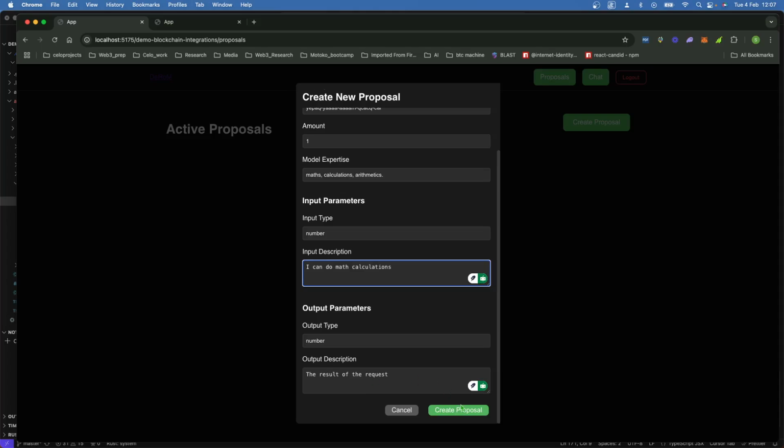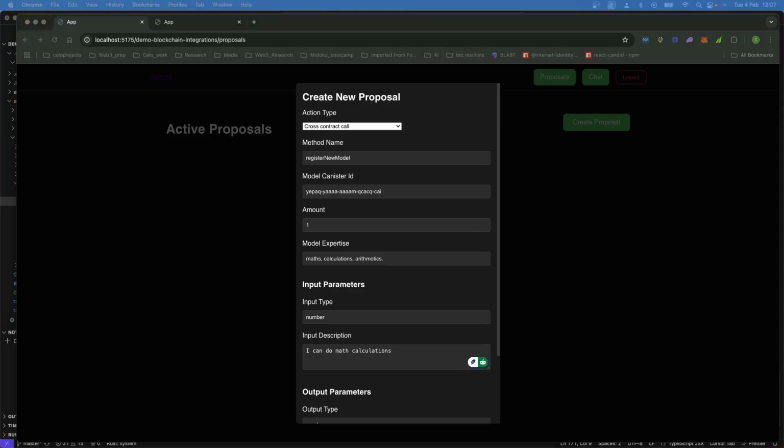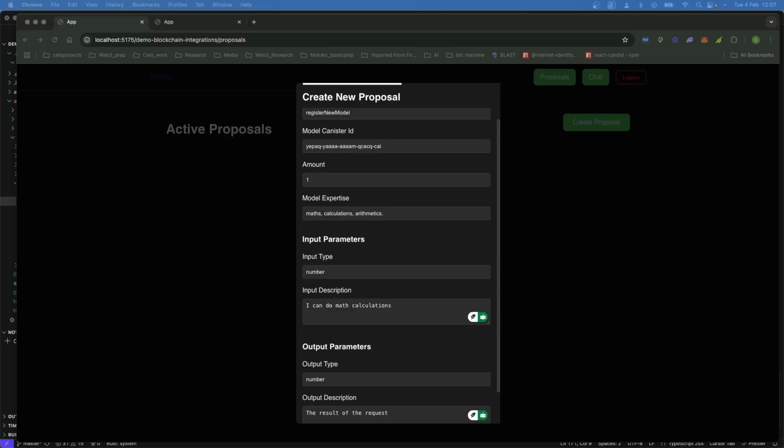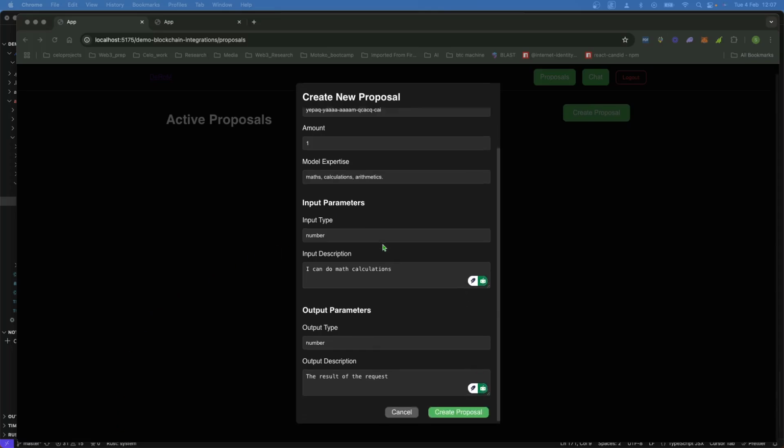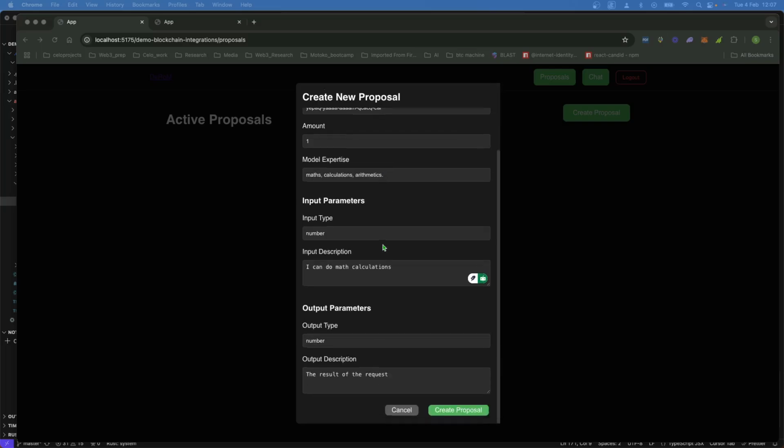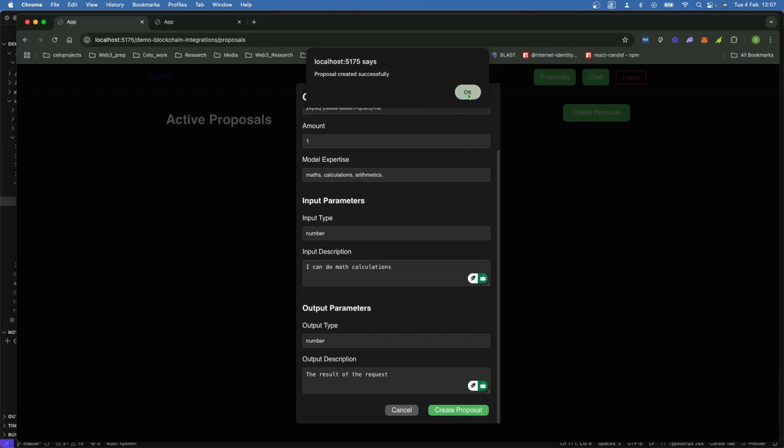So after specifying that, you just need to submit a call to the Calmelo network, and then it will be voted on by the different users. And once the proposal has been voted on successfully, the AI agent will be added to our network. So for now, we've configured the proposal to automatically execute, and that's why we won't see it on the active proposal, because it will automatically execute and add our AI model to the network. All right, so I'll just click proposal, and then you will see that the proposal has been added successfully.